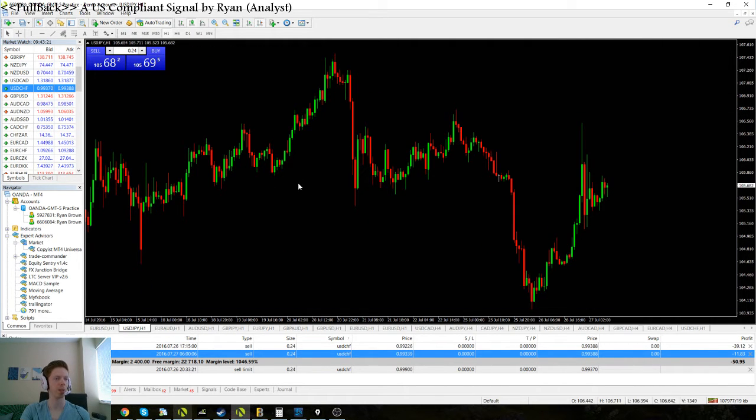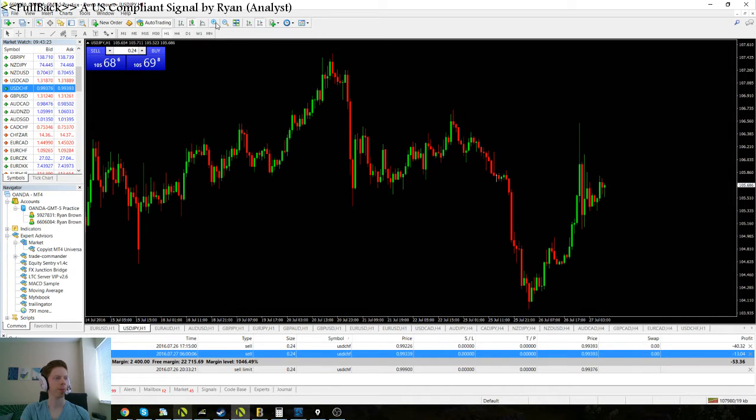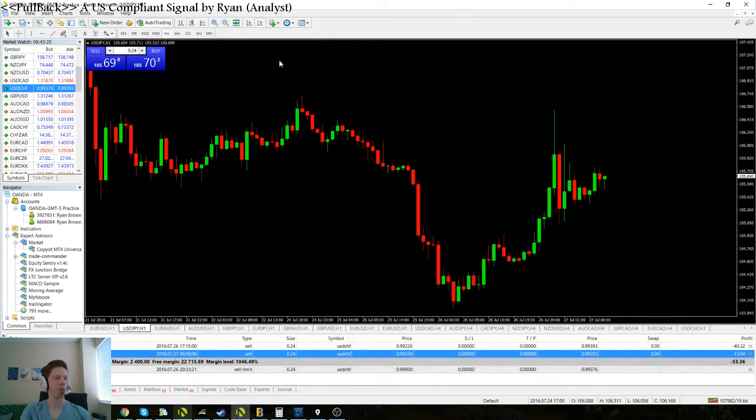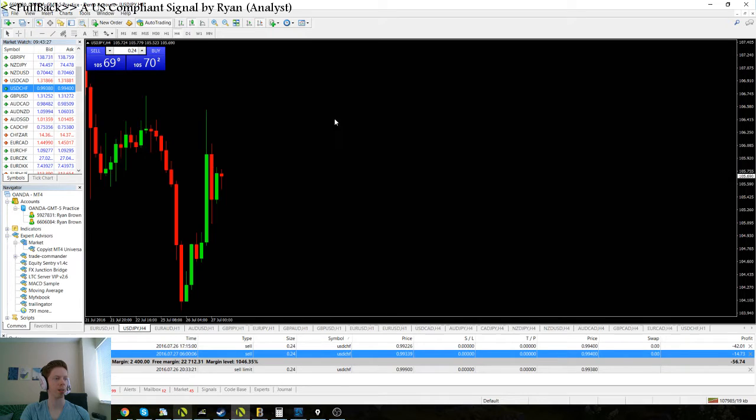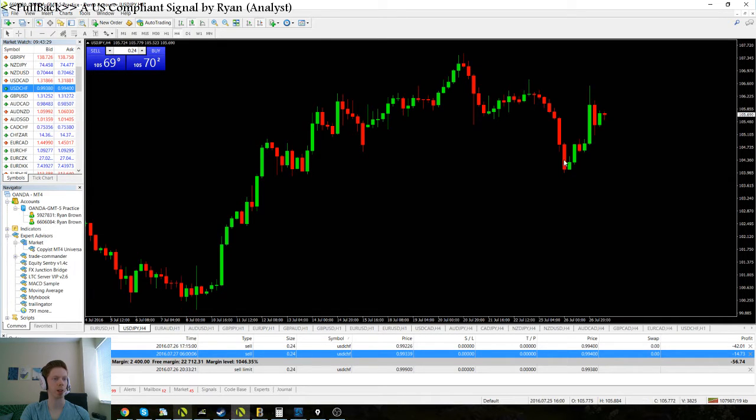Okay, so the UJ. This moved up. I had a signal on this pair yesterday, which I did not take because I was in other pairs. But I saw this move down. I saw the Harami and gave a signal there for a bounce back up. Now my profit levels are only 20 to 30 pips, so this moved quite a bit more than that.